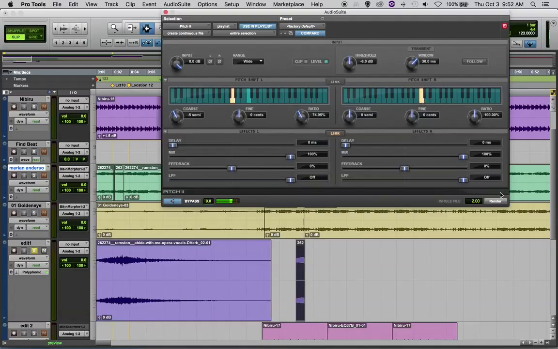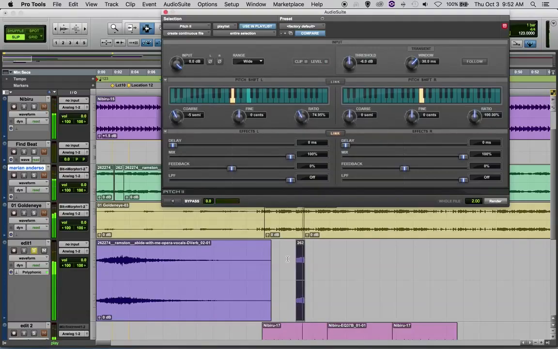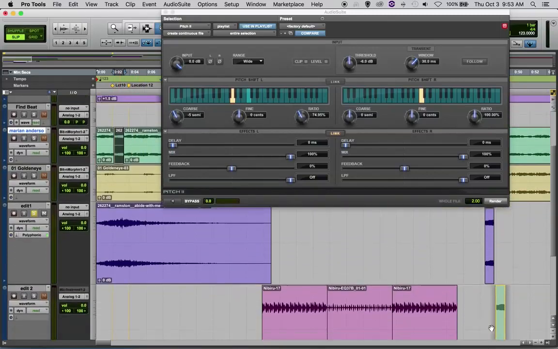Okay, so say I love that, I can render it. And now this clip without the plugin is rendered. So you could actually make a big fat sound, I could do that a couple of times in a few different tracks. And that could be groovy.